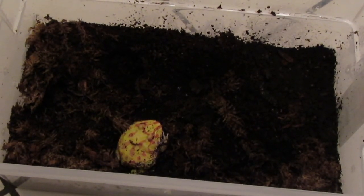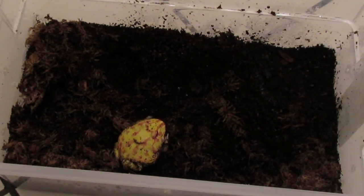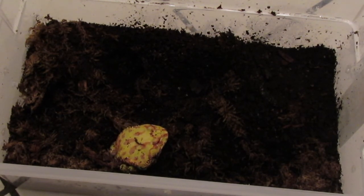Overall, Pac-Man frogs make really great pets. They're really easy — they don't require a lot, and they don't need any special heating or lighting if your house is within general room temperature guidelines. They eat really easy things and are really fun to watch eating. It's awesome to watch them get bugs and take down a pinky mouse. They also come in really bright colors — mine is an albino, which is really pretty. They also come in reddish strawberry, lime, and standard green, among many more.